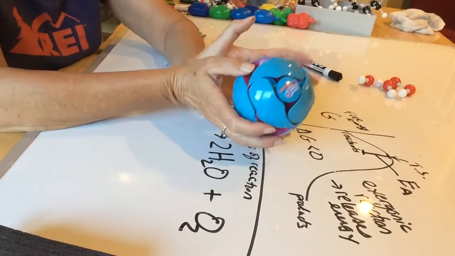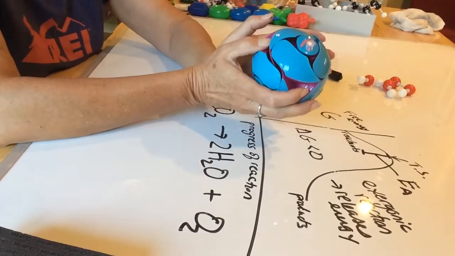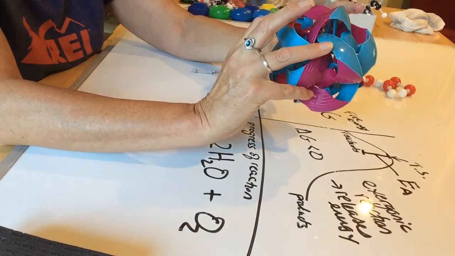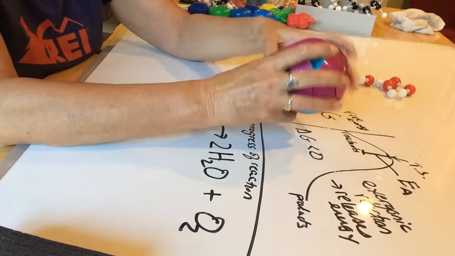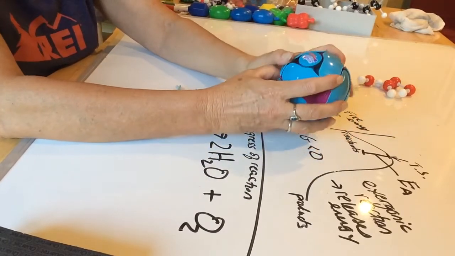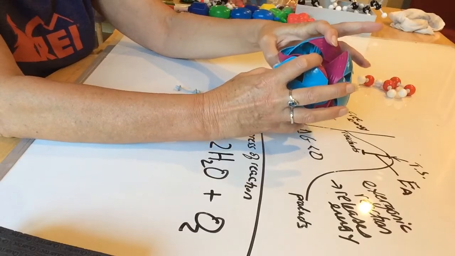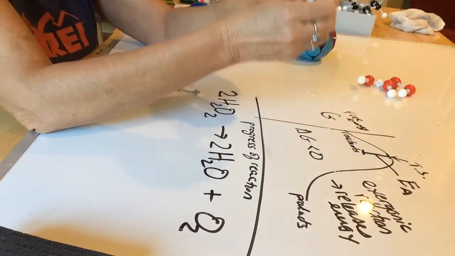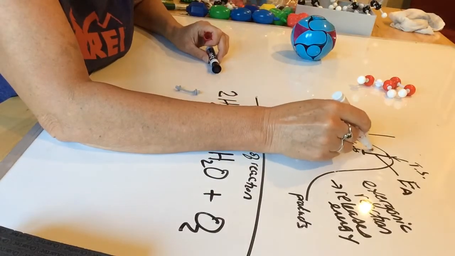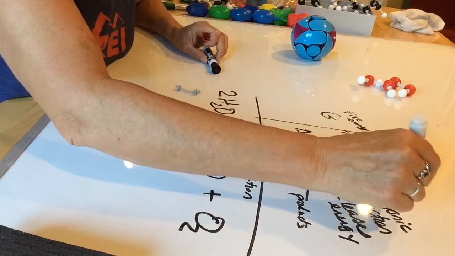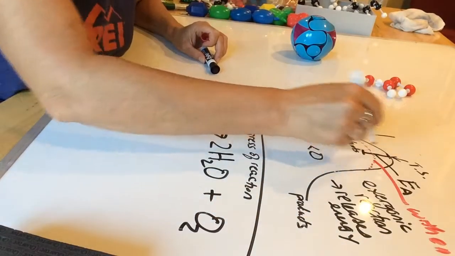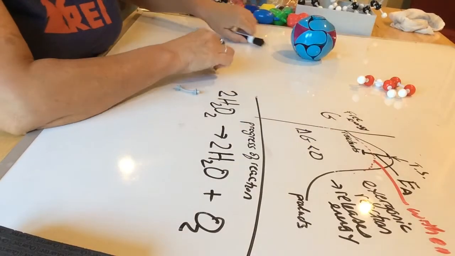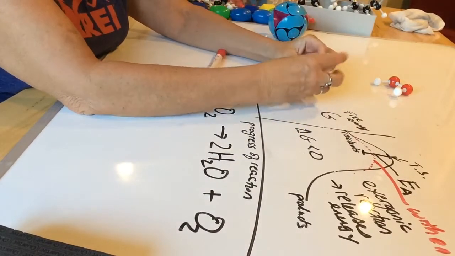So what the enzyme does when it puts the reactant, the substrate, in the active site is it positions the substrate such that it's really stable in the transition state so the reaction can occur quickly. So the enzyme again positions the reactant and kind of tugs on the bonds so that the transition state is stabilized. So instead of the transition state having this high energy, the transition state is going to have a lower energy with the enzyme. So this is with the enzyme. It lowers the energy of the transition state, so it lowers the amount of energy that is needed for the reaction. So now if you have an enzyme, the reaction can occur more quickly.